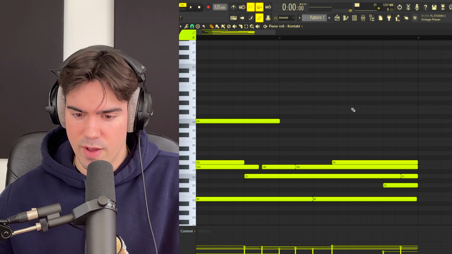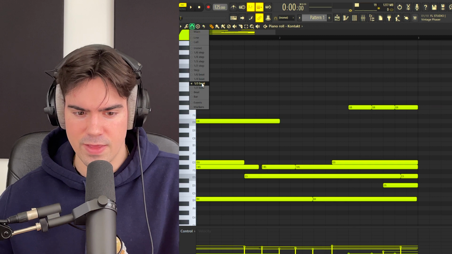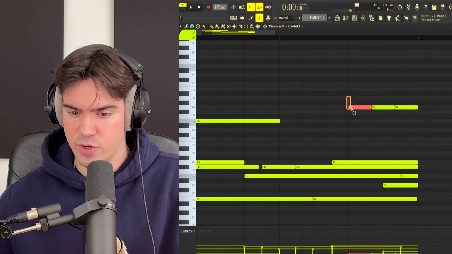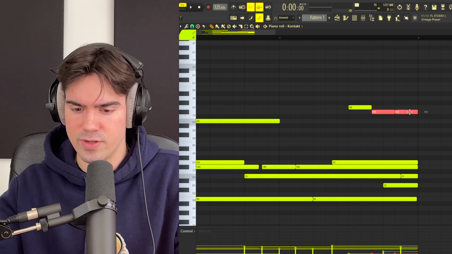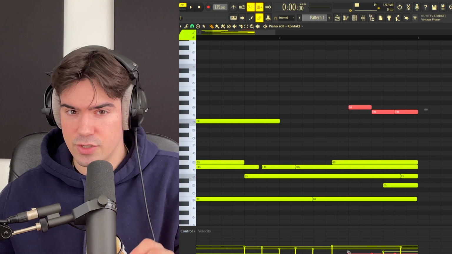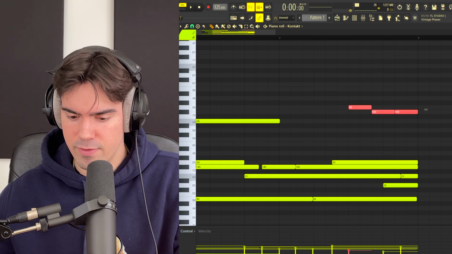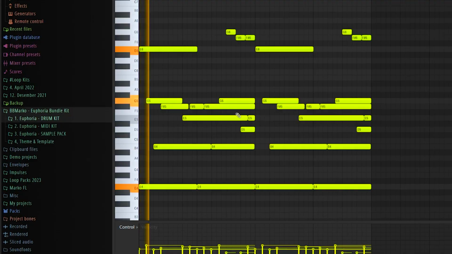So I'm just going to start off by putting a G over here, make sure to shorten it over here, and I'm pretty much just going to copy it over twice like this. As long as you are in this 3rd beat and you're following the lines, you should pretty much have a triplet pattern like this one. Now I usually like to pitch down the last two by 1 semitone, and then I just highlight everything, going down to the velocity over here, and just hold your right mouse button and kind of flow them down like this. Now let's just copy the pattern over and take a listen to how it sounds.